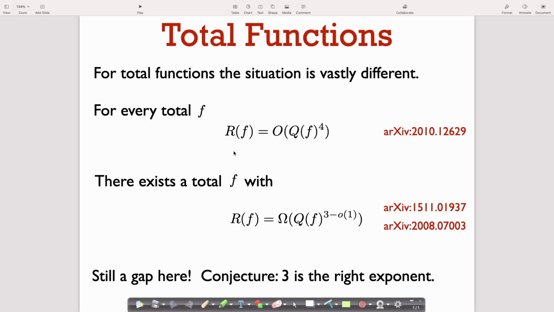In the randomized case, the situation is similar, but we still have an open problem here. So for randomized, the randomized complexity of f, we again know the same bound. It's always at most the quantum query complexity to the fourth power. And here, we just know an example of a function whose randomized complexity requires almost the third power of its quantum query complexity. Okay, so here we still have this gap between the 4 and the 3, and the current thinking is that actually it's this upper bound which should be able to be improved, and that the right answer is the third power.